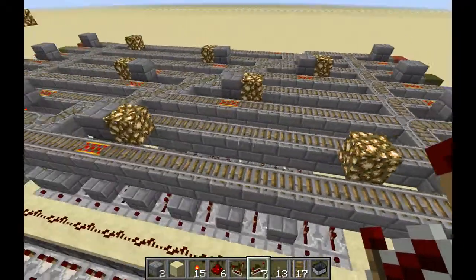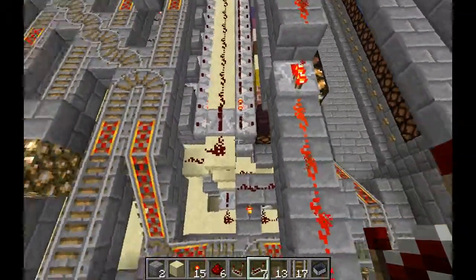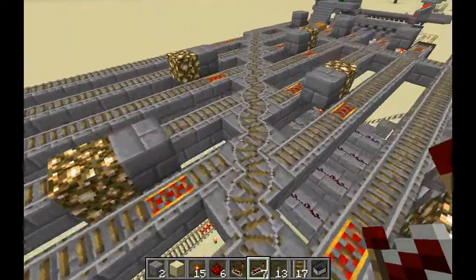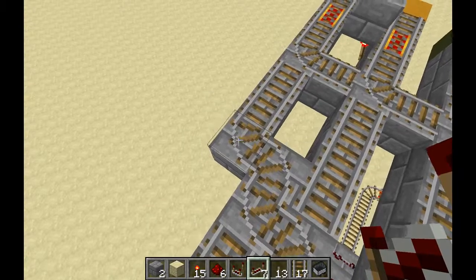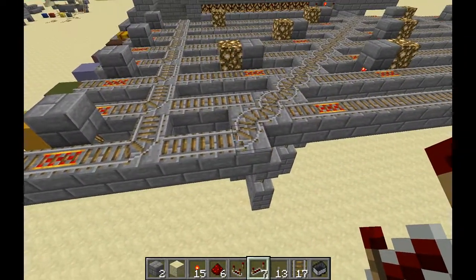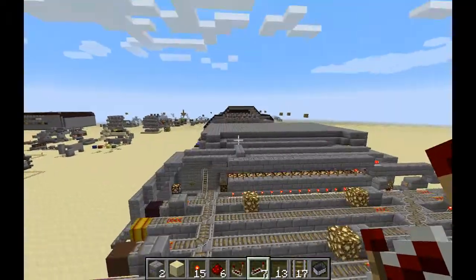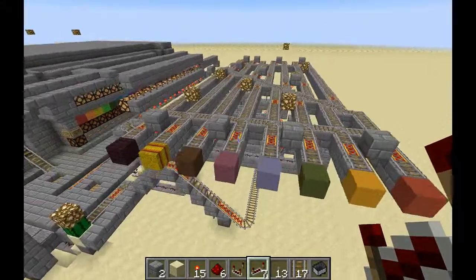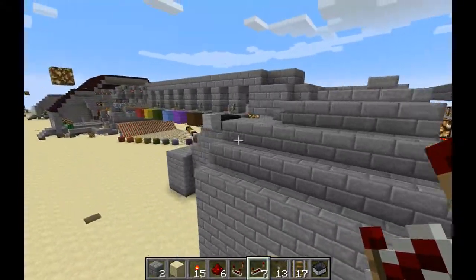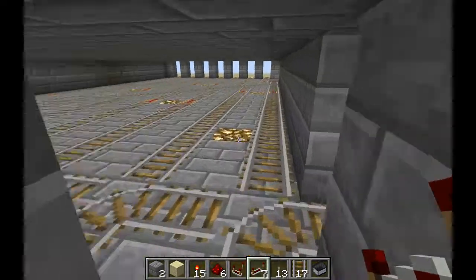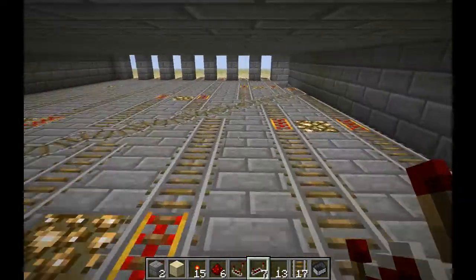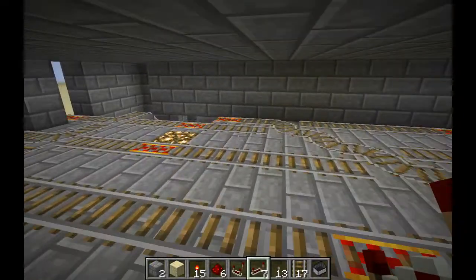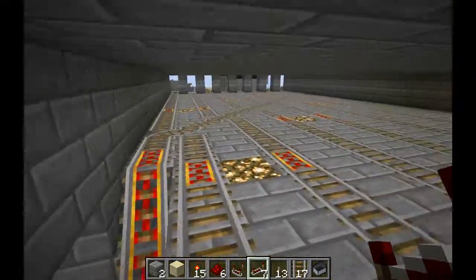This cuts in half the amount of time you need the switch locked out, because if you're going to the end, you're basically just coming up and then going along this diagonal, and once you get here, it's safe to turn off the lockout. So it's a lot quicker than the 2-level design. But as you can see, it takes up more room. This is what it looks like enclosed. You got just a big open area. I got some glowstone every so often to keep this place lit up. But this seems to work decently.